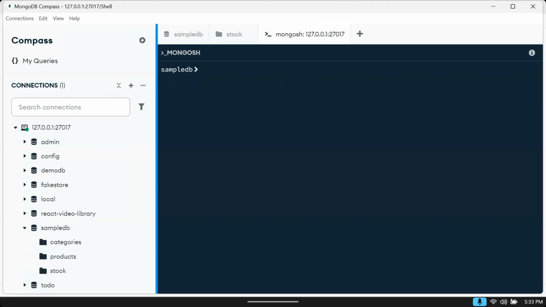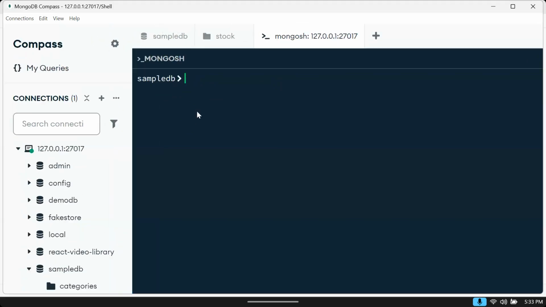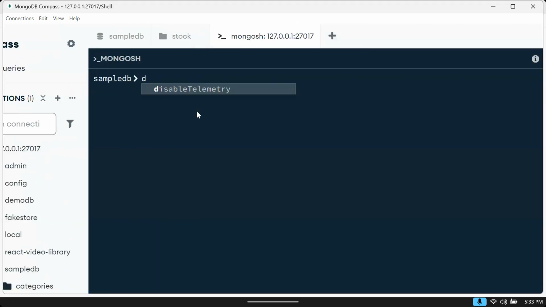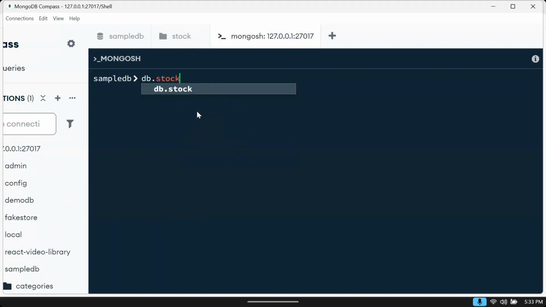Now here we are applying the format. What is it? db dot collection name. Collection name is what? Stock.